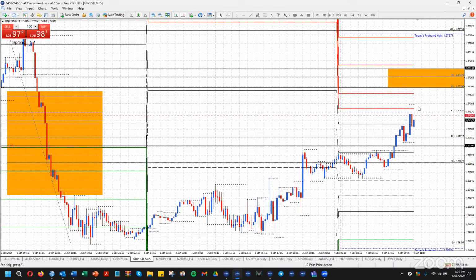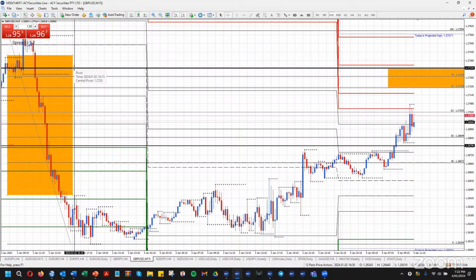So you could start to monitor for a reversal for sure at the 127 level, but I much prefer the high level because price is trying to fill any imbalance that got formed. And when we look at the 15-minute chart, there's some more imbalance up here, the larger area of imbalance, which comes up just slightly above the daily resistance level. So knowing that imbalances usually get filled, I would be waiting for price to come up to the higher level first of all, and then see what happens after that.